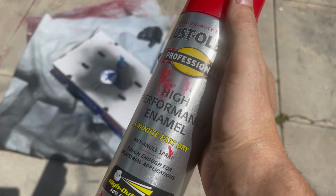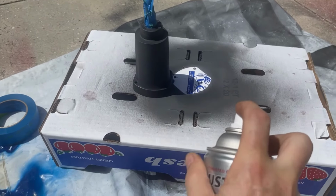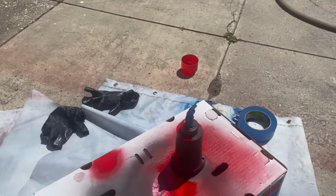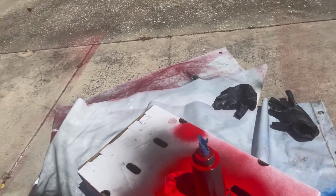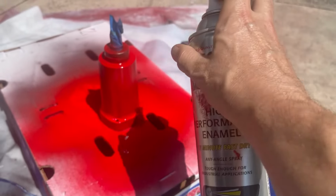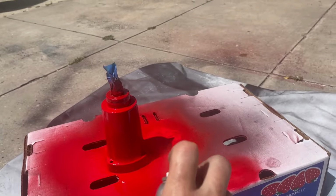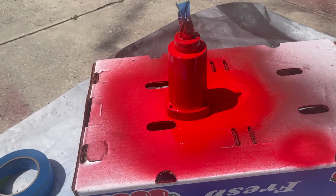Okay, for red, I'm going to use the Rust-Oleum High Performance Red. Used it on these Milwaukees before. It's a very bright red. It's concealing, hopefully. This is squirting a lot. But it dries fairly quickly. It's very tough. Responds very well to multiple coats. And it can cover when the can sprays like this one is, which is not good. But I'll handle that by putting multiple coats on. All right, let me let that dry for a minute, and then I'll be back, and I'll probably put 5 or 6 coats on it.